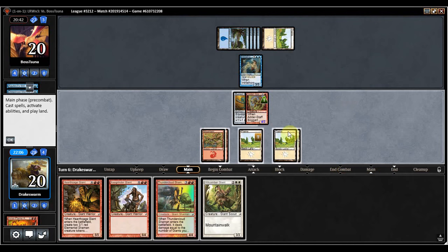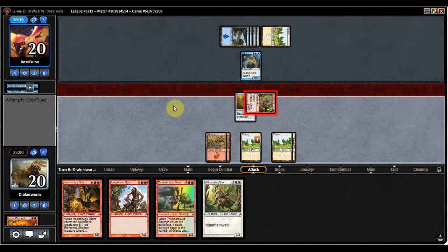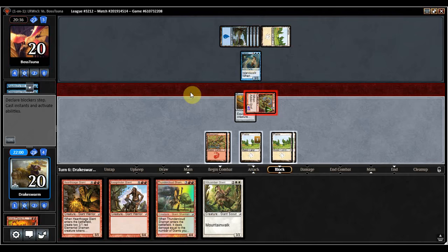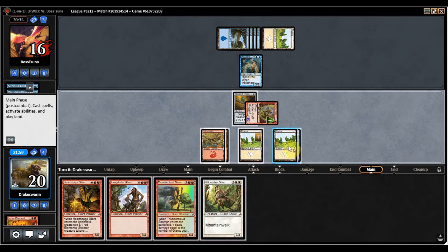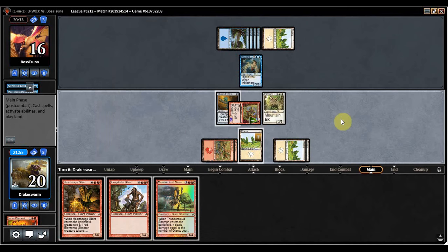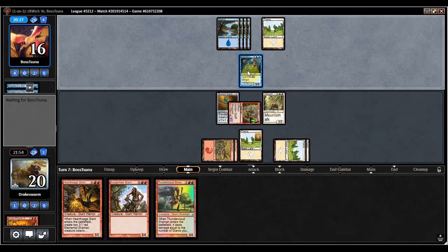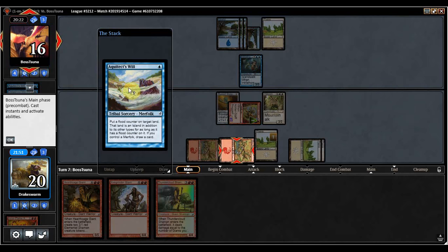Could offer them the trade here, too. Just going to play Hillcomber Giant, power up my Thundercloud Shaman. See if they want to make this trade. They do not. God, I really want to draw Mold Drifter and just punish them for making my land an island. I'm not really considering doing this, but it might be worth bringing in that Evoke creature that destroys a land to pop my own island, but that seems not like a thing.